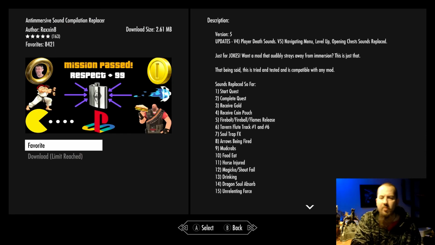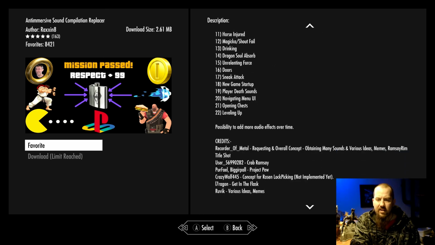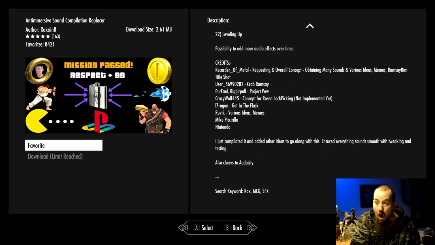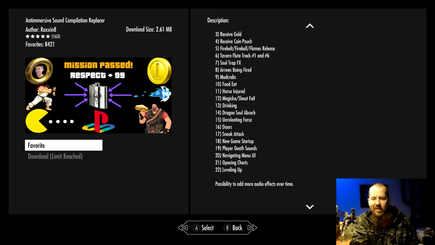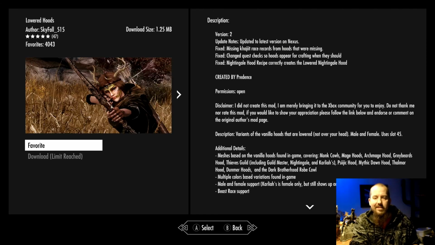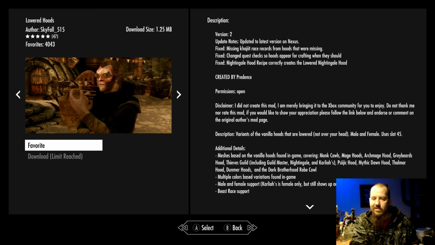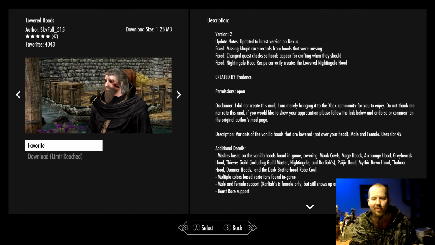Anti-immersive sound compilation replacer. So it just replaces all your Skyrim sounds with a bunch of goofy stuff, like Gordon Ramsay saying, "It's raw!" Or some such things. I don't know. I just saw his face on the thumbnail, so I assumed that's what it was. And it says it right there. Lowered hoods. I see. Lowered hoods. Okay. Yeah, I don't know about that.